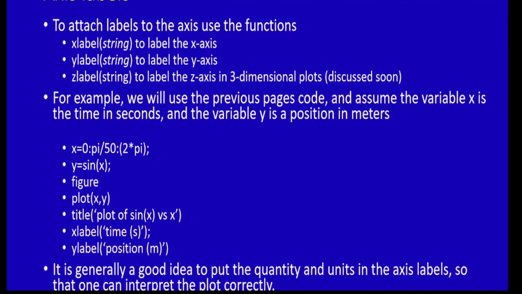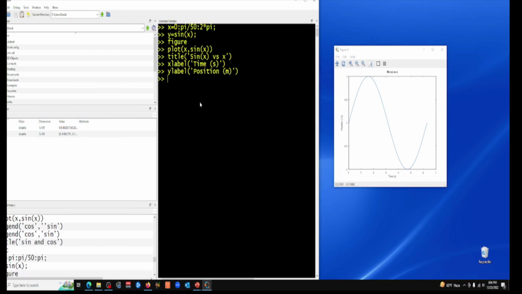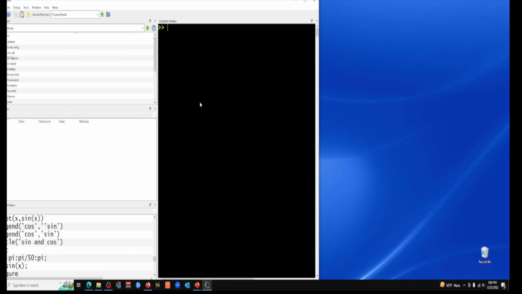Okay, so one thing you might want to do is put multiple plots in the same graph. There's all kinds of reasons you might want to do that. For that, you use the function hold all, and we're just going to show how that works. Okay, so let's start basically from scratch here. So we'll do a clear all, close all. So let's see. Okay, we're going to do something similar, except this time I think we'll have x go from minus pi to pi over 50 to pi.